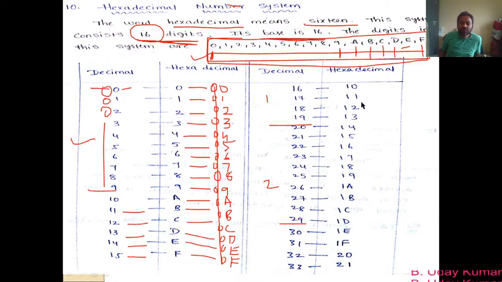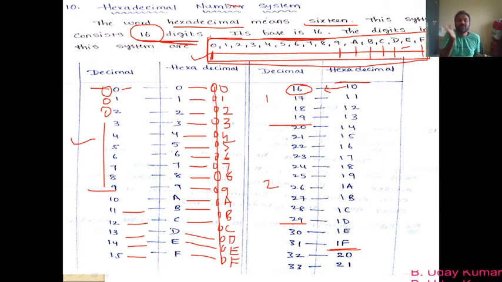So that means you get 1, 0, 1, 1. After 0F, these are the numbers that you get in hexadecimal number system. You get 1, 0, 1, 1, 1, 2, 1, 3, 1, 4, 1, 5, 1, 6, 1, 7, 1, 8, 1, 9, 1A, 1B, 1C, 1D, 1E, 1F. So these are the possible combinations that you get when you write with 1. From 1, 0, the combinations of 1 end with 1F. But in comparison to decimal number system, hexadecimal 10 is equivalent to 16 in decimal number system. So please check it out.